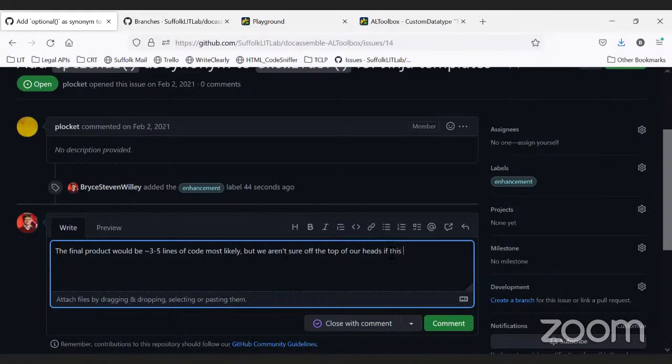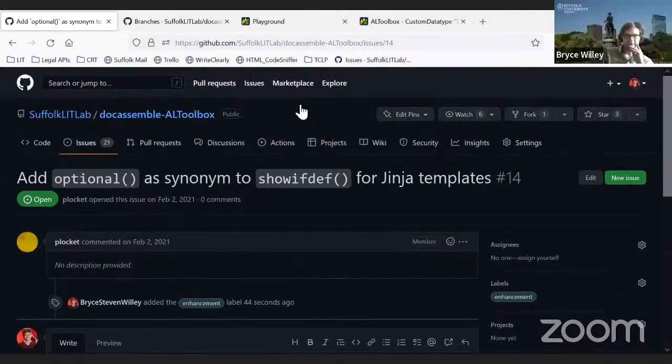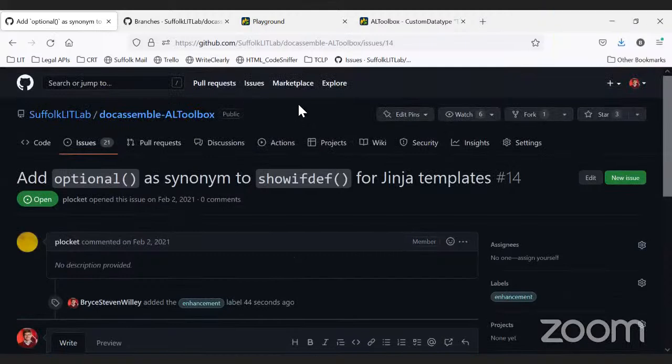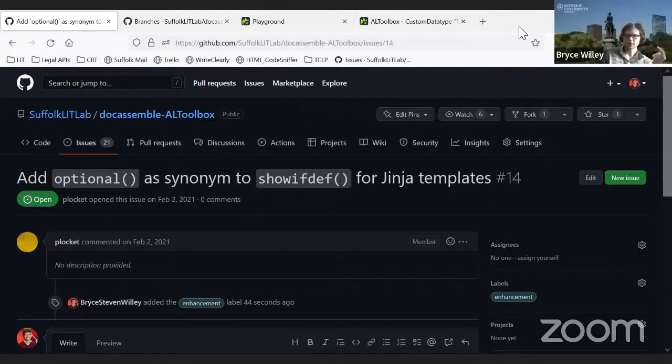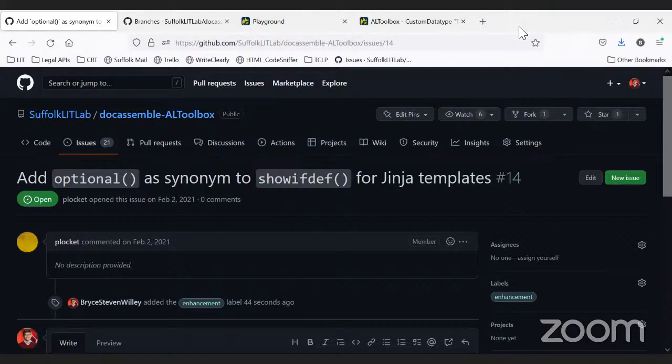Do we still feel that this is a good idea, to have this alias? I don't. It doesn't seem like that much of a gain. That's the hard thing with stuff like this: I can never tell. As someone who knows DocAssemble probably too well, I don't really think it's super needed, but I also don't think I'm the person to say we don't need this, because I understand DocAssemble too much.